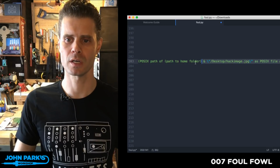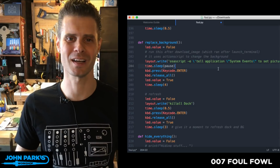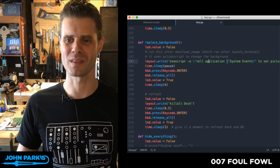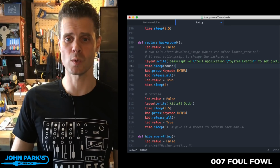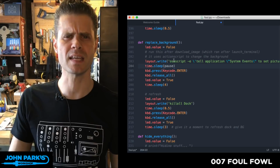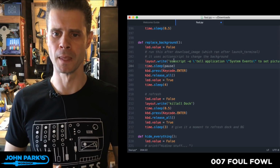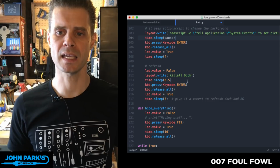And after I fought with the syntax on that for probably an hour and got it to work, because I had to put a lot of these little escape commands so that it wouldn't interpret quotes and things like that. Once I got that to work, though, what this does is it switches the desktop background of the current desktop. I think I tried to have it do it for all, and that was inconsistent. The command tries to tell it to switch all backgrounds if you're a multi-desktop user, to that image that we have saved. And then I kill the dock.